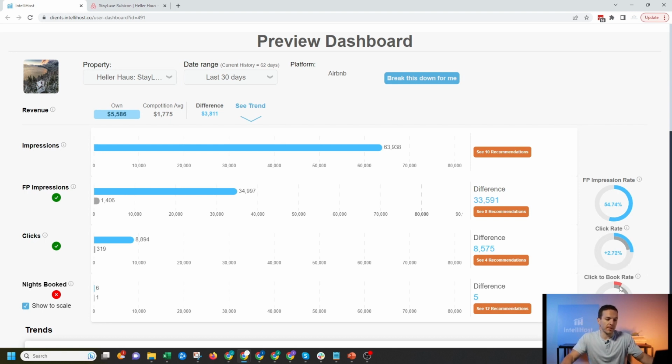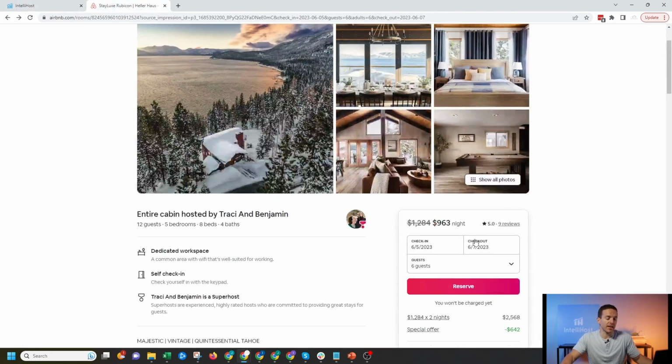But now let's look at what happened to his conversion rate. He is converting at a rate of 0.07% of his bookings, and his competitors are converting at 0.3%. So there is about a 4x improvement that Benjamin can have here on his property if he fixes one thing. And it is the same thing that we've covered in another property.